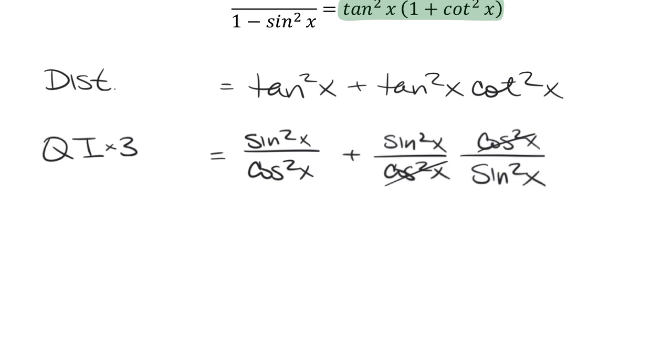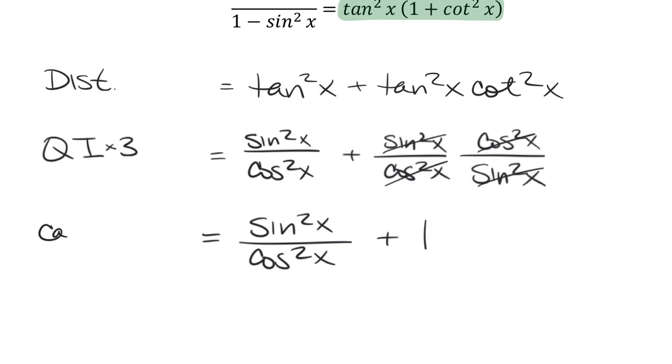This one, I have a cosine squared on top and bottom, and I have a sine squared on top and bottom. So what does that whole piece become? 1. So we're going to rewrite down this first quotient, my first term, because we didn't change anything about it. But then this whole back part becomes 1. That feels good. We feel like we did something. That was a cancel step.